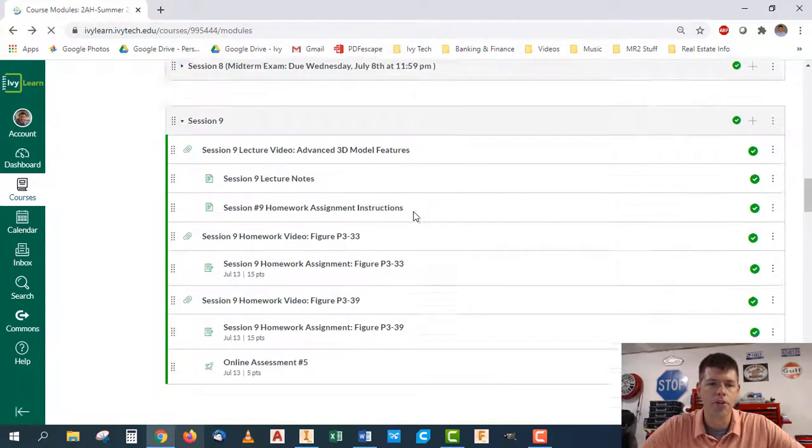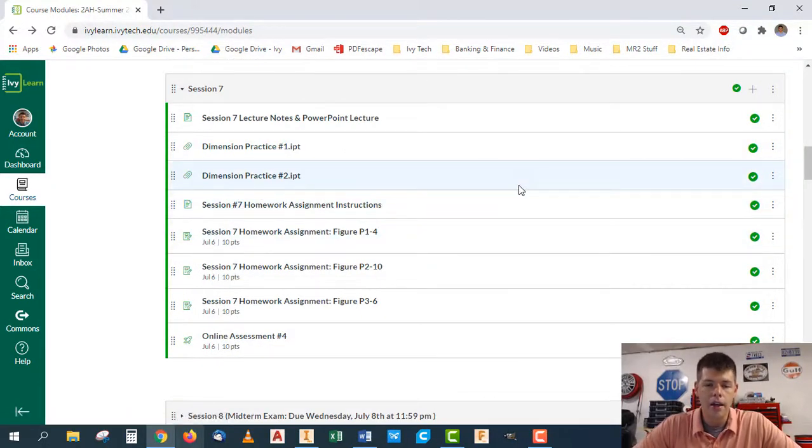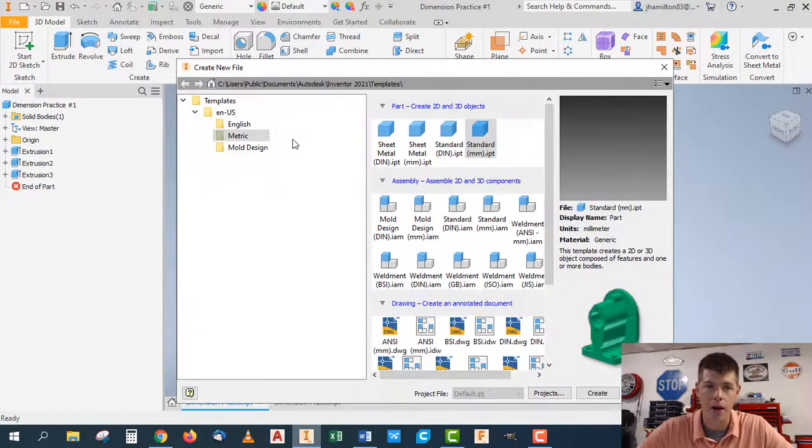So we're going to talk about making drawing pages. And so we're working in session 7. And this is our chance to put everything together. So the first thing I want to show you before we do anything else is I've made a template for you guys to use for all of your drawings the whole semester that has the IVTech logo and has some different things on there that we can use. And I want to show you just really quickly why I made this template.